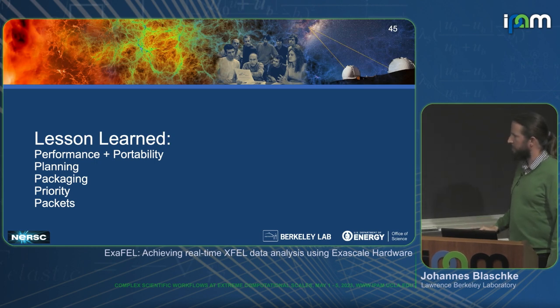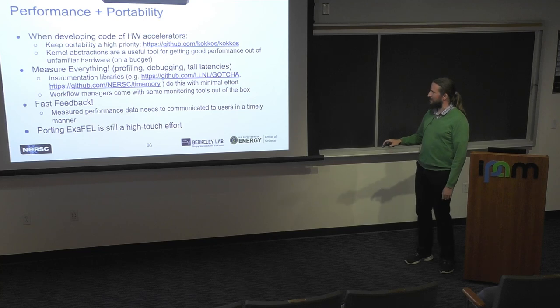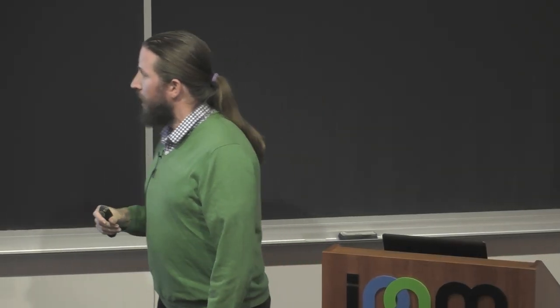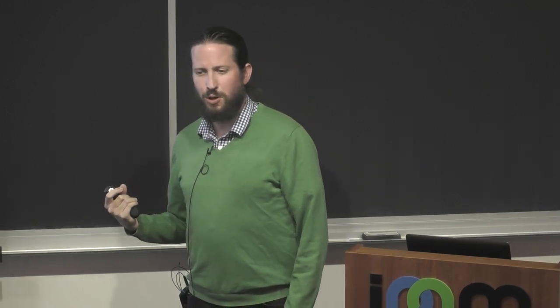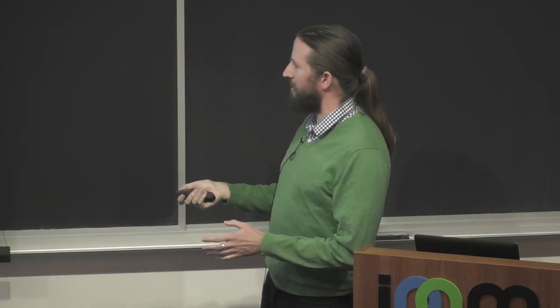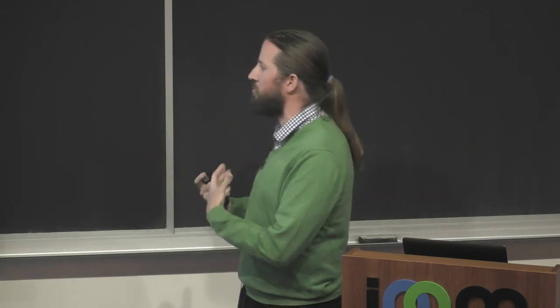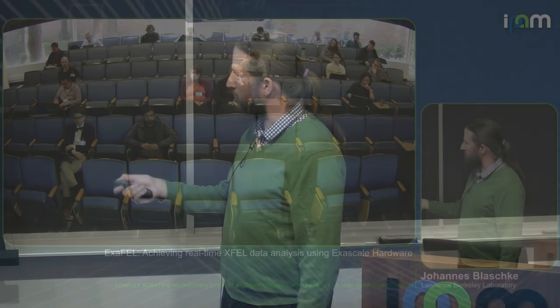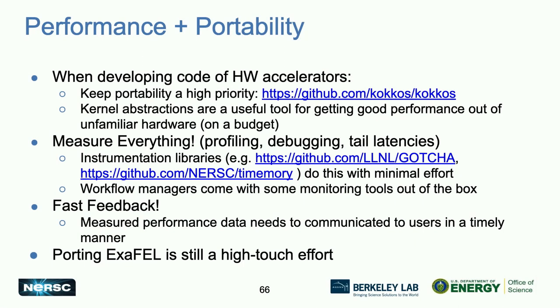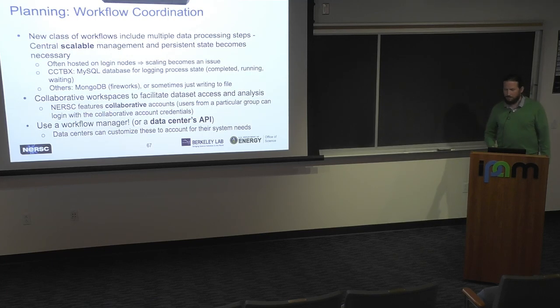That brings me to the end. Lessons learned — the five Ps. Performance and portability: it's really important to keep portability high on your priority list when writing code for GPUs, and kernel abstractions are a great way of achieving portability on a budget if your algorithms can use them. We encourage everyone to measure everything — instrumentation libraries like Livermore's Gotcha library can do that without inserting code into your source; it instruments the linker. Once you've measured everything, you need a helpful dashboard to look at the data. No porting effort is really free — it's still a high-touch effort.